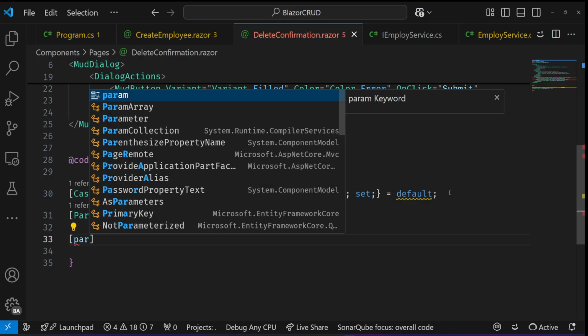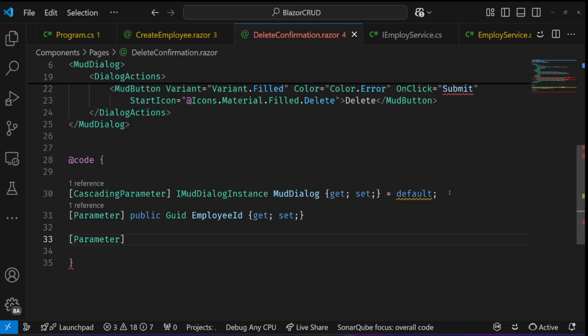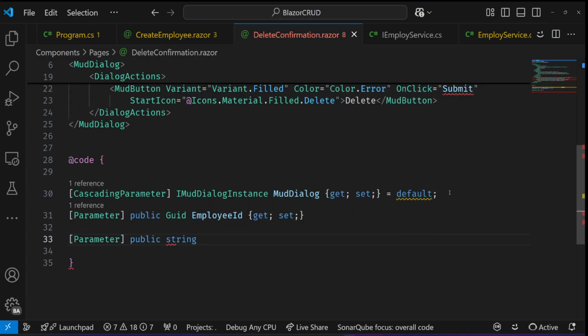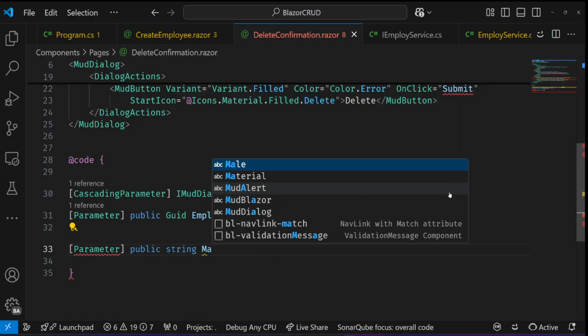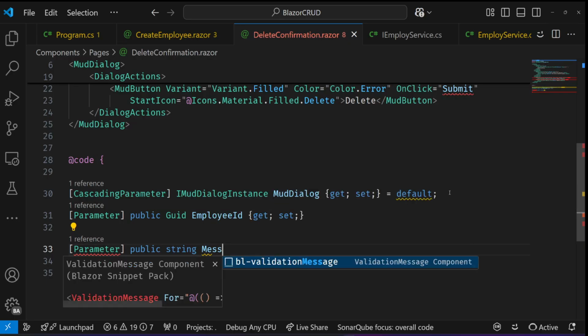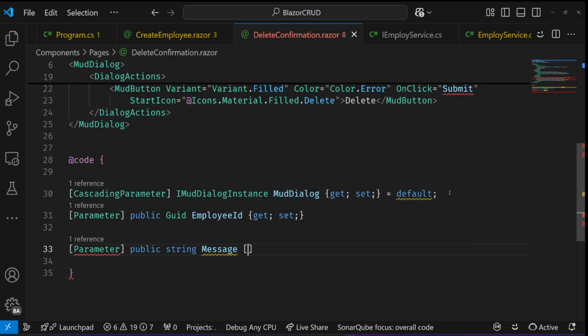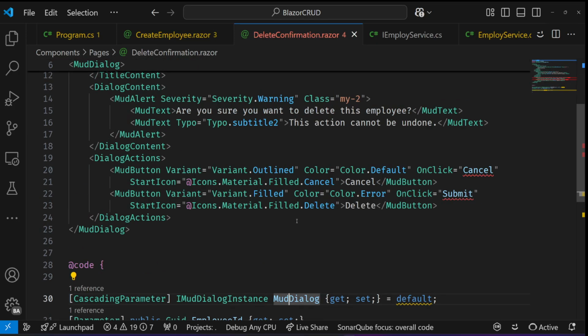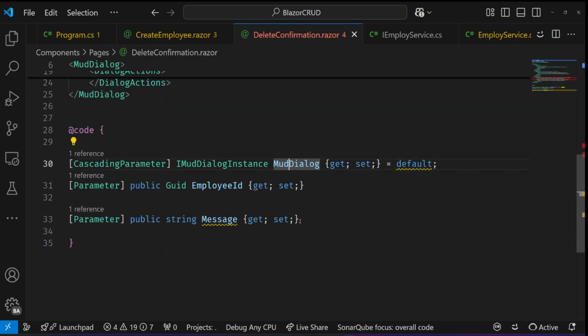Let's go down and see that we want to also have a message. So we have another parameter coming in. Let's see, param, and I see public string here, and we want to show a message. So a message, and then we have our get and our set here. Basically this is it, and this one we are not calling the service to do that. Basically we will get it when we get to the home page, right?